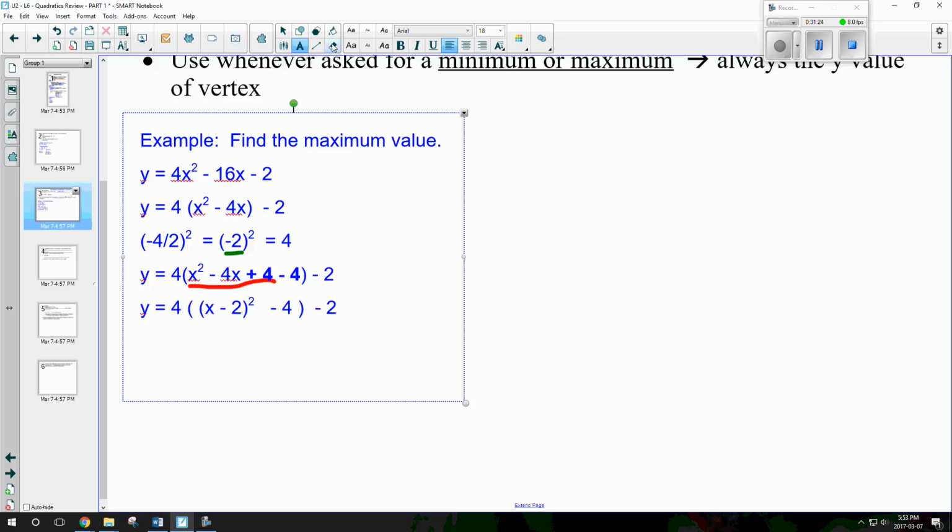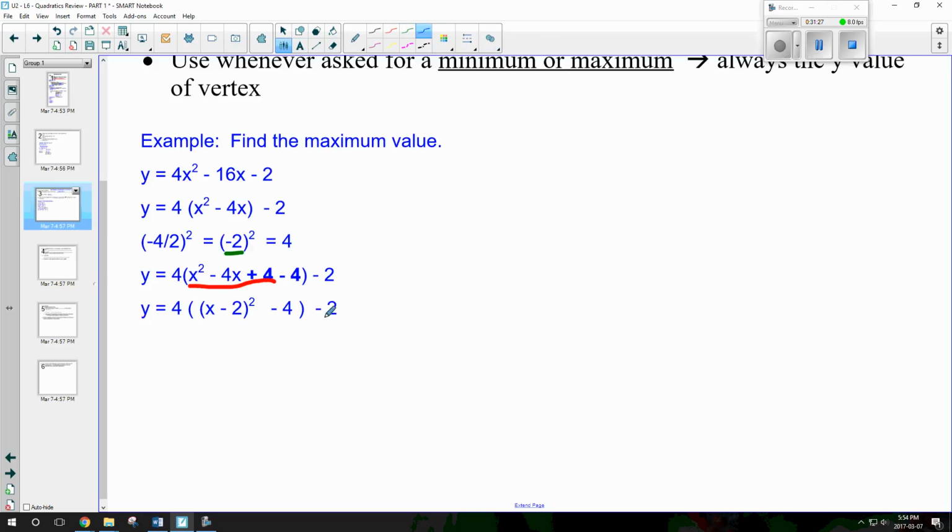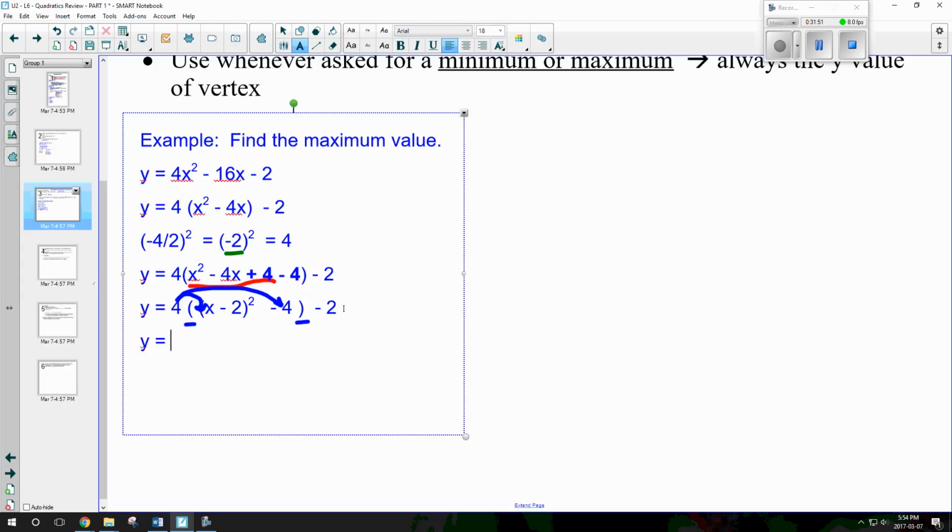Now that we have that, our next step is to get rid of the extra brackets on the outside, because our vertex form doesn't have them. It only has brackets around the squared term. To do that, we take our a value and sit it in front of those squared brackets, and it also gets multiplied by that second term inside the brackets. So we then get 4 bracket x minus 2 squared. And then we do 4 multiplied by negative 4, which gives us negative 16. And then we still have this minus 2 at the end.